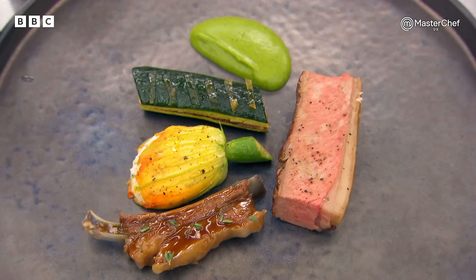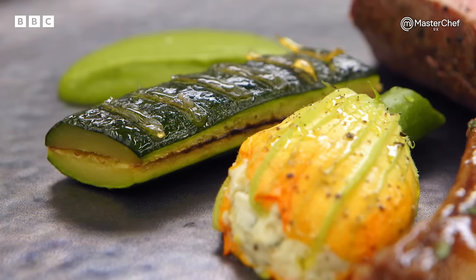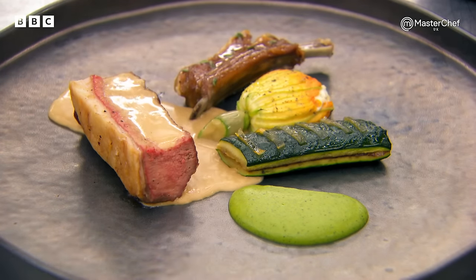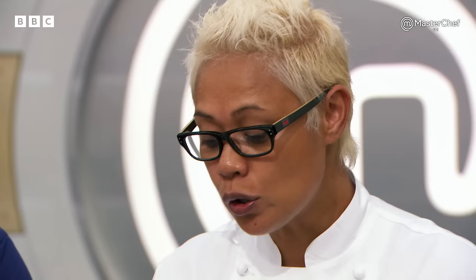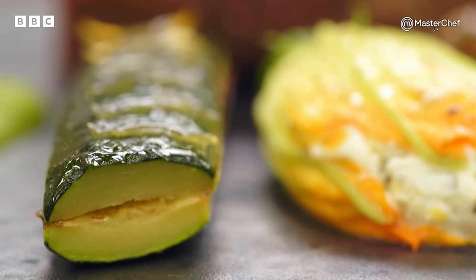Finally, Matthew has cooked lamb loin and confit rib, a courgette flower filled with goat's cheese, mint and lemon, courgette with confit lemon, and courgette and basil puree, served with pomme boulanger and a lamb sauce. I've seen this presentation from you before and I love it — it's so confident. The lamb is lovely and pink. For me, there's just a touch too much fat left on it, but it is delicious. Your sauce looks a bit strange, but you've whisked the fat through it and given it a pale colour, but it is very rich when you eat it. Loving it with this courgette with a bit of the lemon confit — it's a little bit of sharpness coming through. So delicious.